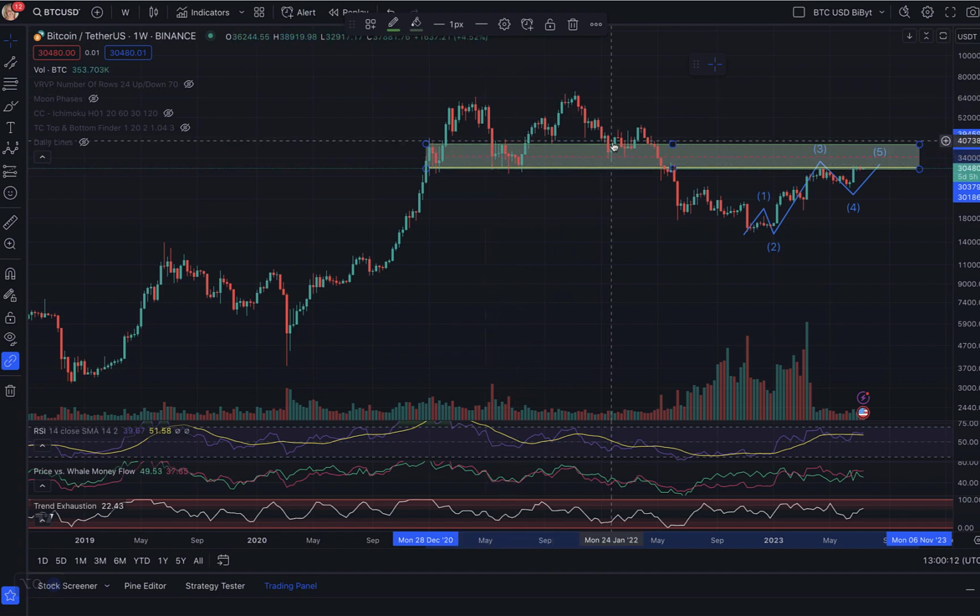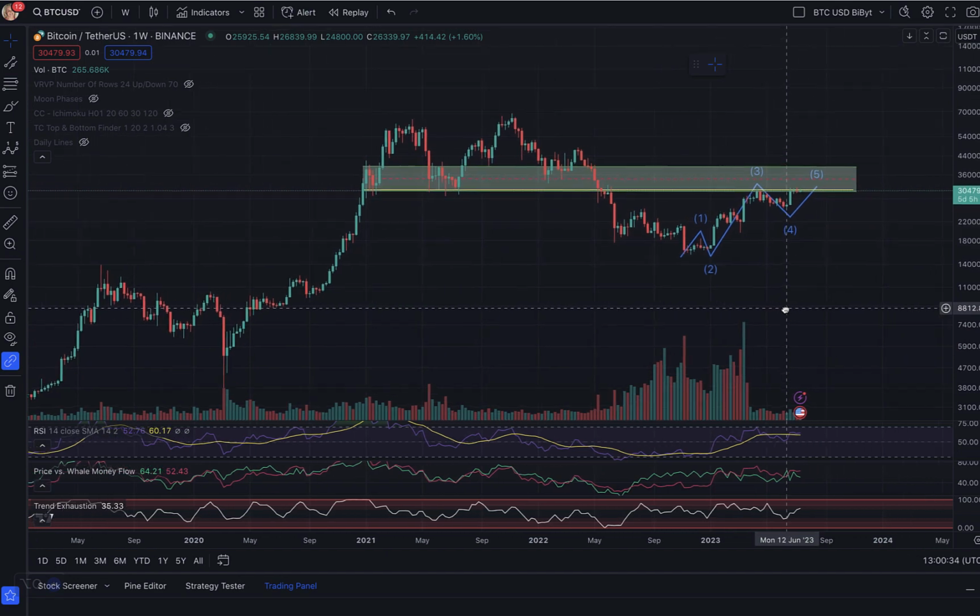And then we dipped down into it a little bit here, sliced through it in the bear market, and now we're right under it. And this is why we're spending so much time, because there's massive resistance above us, right? Huge resistance to get into the zone and then continue up to the top of the zone, which is at 39,200 approximately. So that's what I'm looking at.